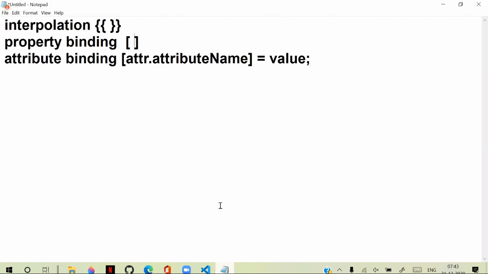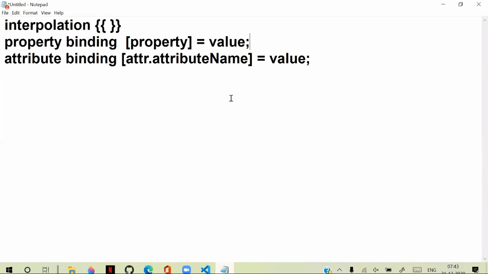Here we define the property name, and the property name is equal to any value, the dynamic value that you have to display there. So when to use property binding and when to use attribute binding, I hope everyone is clear with this.